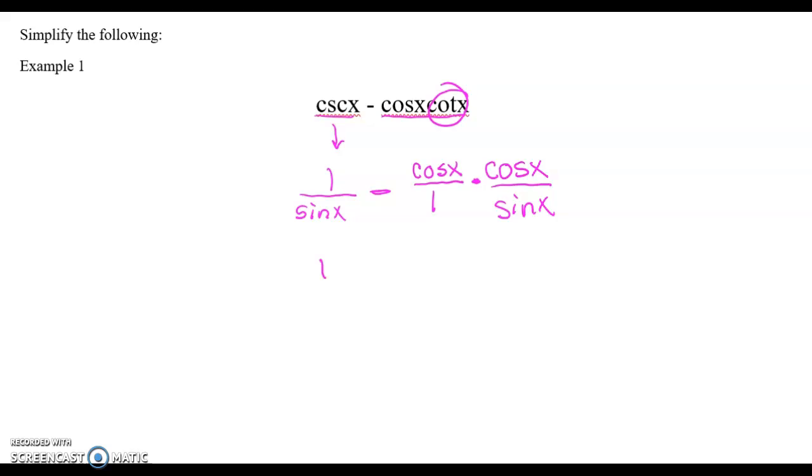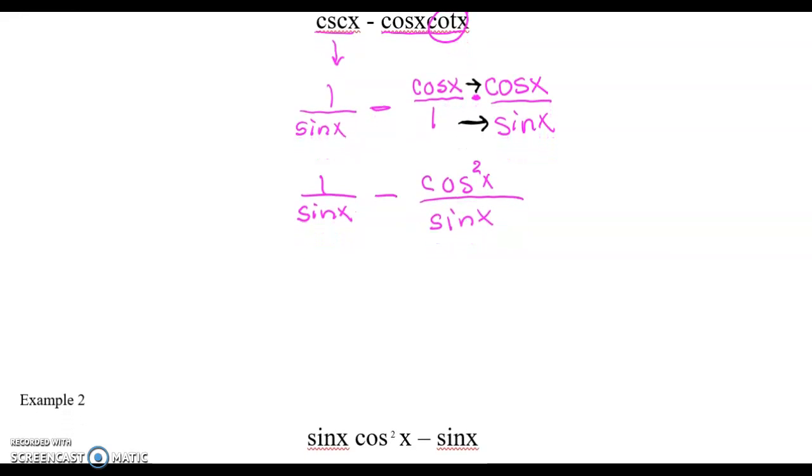Okay, I know that when I have two fractions that I'm multiplying together, I multiply my fractions straight across the top, straight across the bottom. That's why I put cosine x over 1. So I would make sure that they lined up, numerator times numerator, to give me cosine squared, and denominator times denominator, that will give me sine x. So we do have a common denominator.